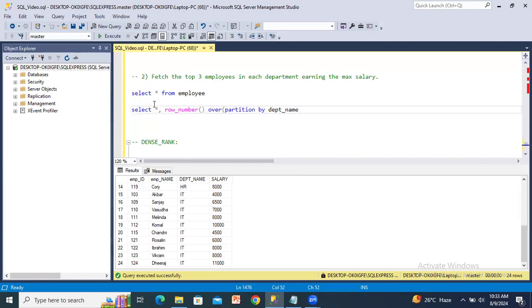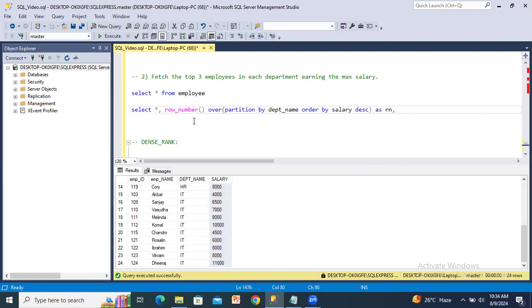Then ORDER BY. The previous query had order by employee ID, but here we need each department earning the max salary, so I need salary-wise descending order: ORDER BY salary DESC as row number.